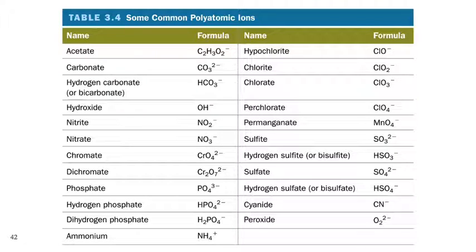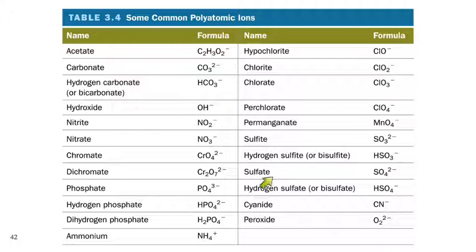These are some common polyatomic ions. Many of these are on the memorization list. Things like hydroxide and carbonate and hydrogen carbonate and phosphate, and a whole bunch of these were on the list. Some of them were not, like hypochlorite, chlorite, and perchlorate. That's because if you know what chlorate is, I'm going to show you how you can figure out what the other 3 are.